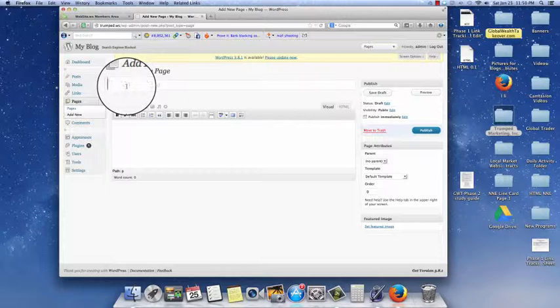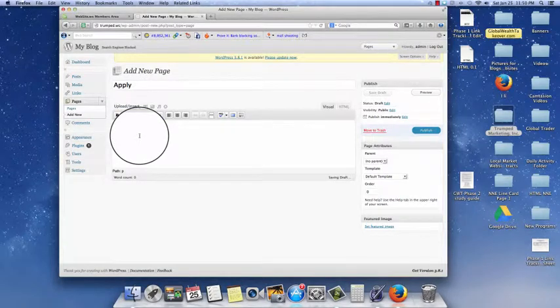So we're going to call this page Apply. And this is actually just going to have some text and a video or something of that nature for a person to get some basic curiosity built up and give you a name and an email address. Chances are just like you did prior to being introduced to this particular marketing system.